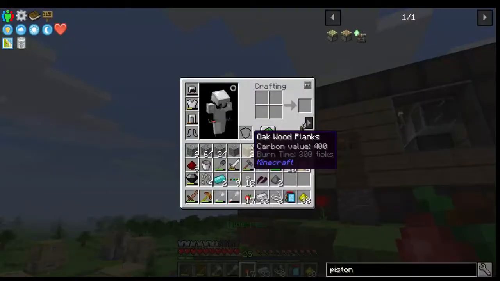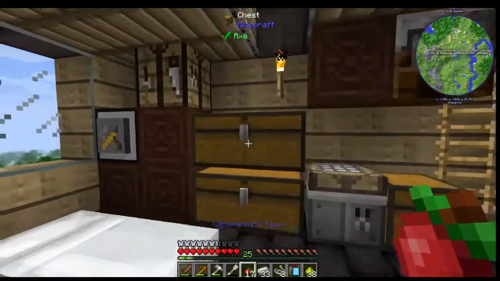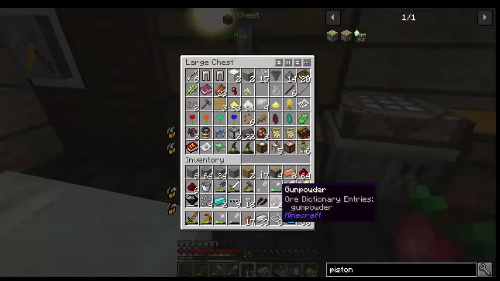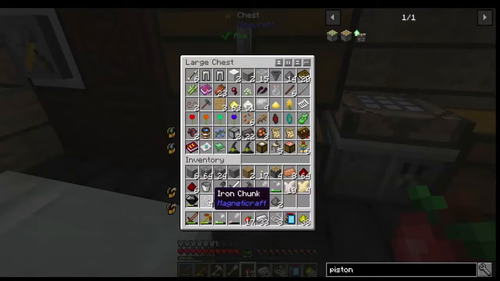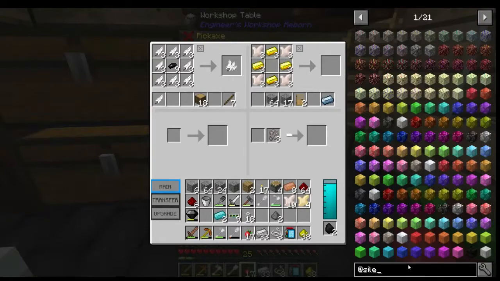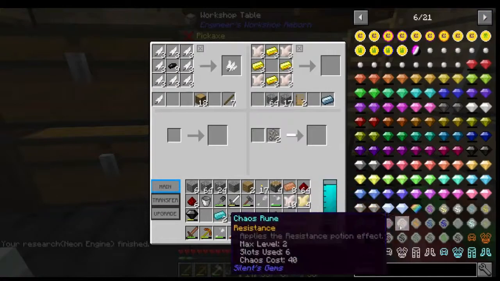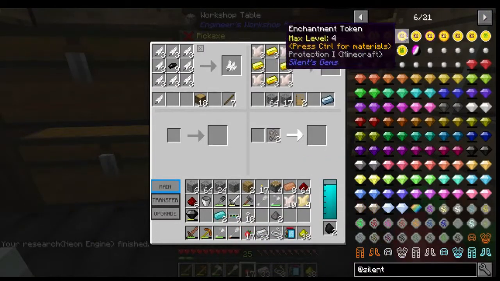So, we were working on flight, if you remember rightly. And I needed a couple of things, which I didn't have at the time. But as you could see from the table here, I'm going to throw that in there to smelt up. I've managed to find a lot of the stuff that I need. So let's go at silent and scroll through. And it's these ones that I need to make, not these. These are for your tools.